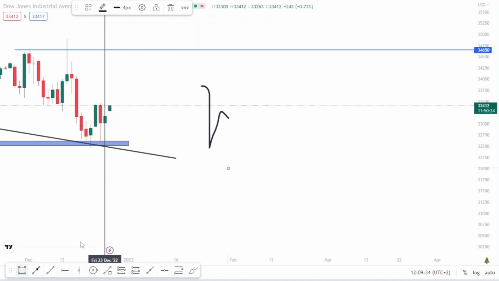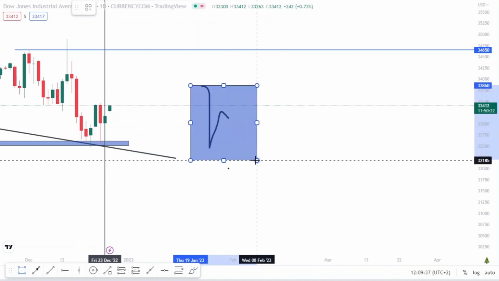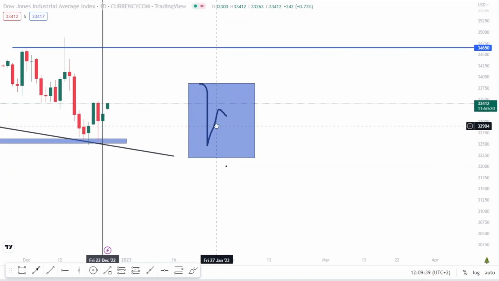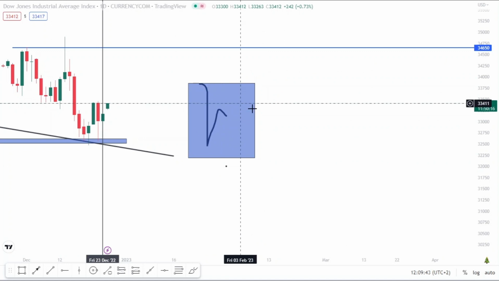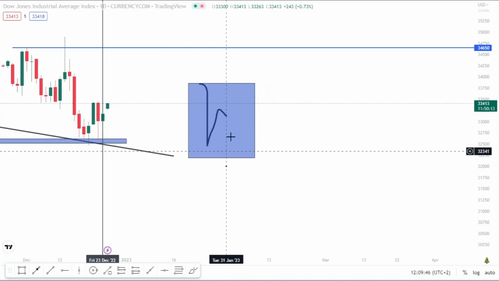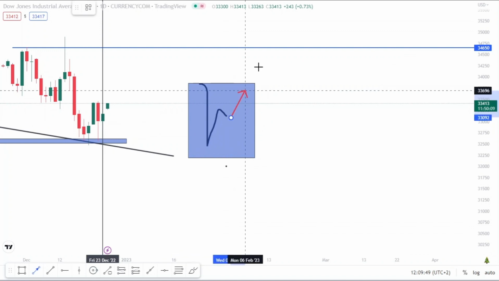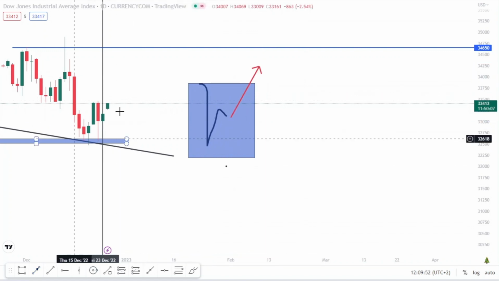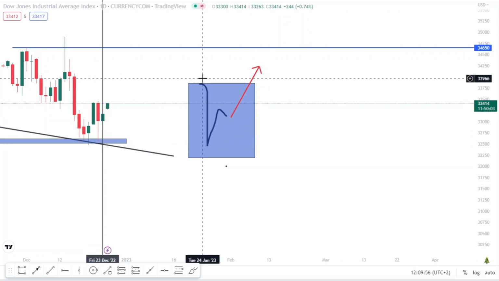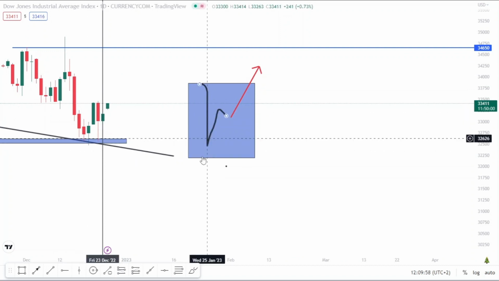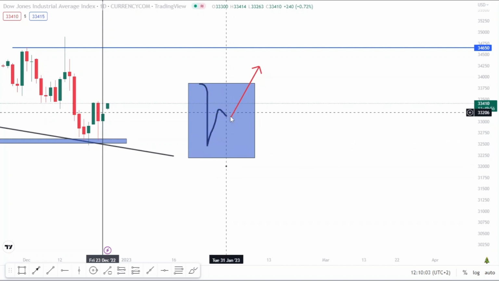So this is how the market looks. And when the market forms something like this on a support level, we know that there are very high chances that the market can actually start pushing all the way to the upside. So this is what this candle actually means. That's why you want to look for candles like these on a support level, because what they mean is that the market pushed all the way to the downside, it hit our level of support, and it started rejecting that level, and it is stuck at a higher price.